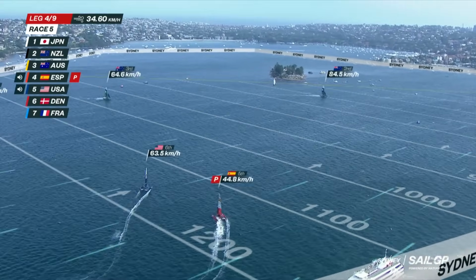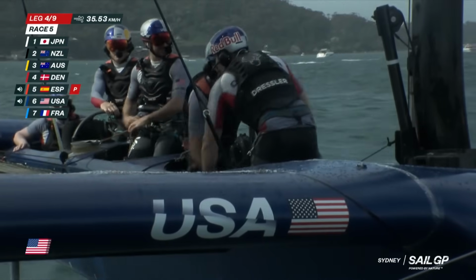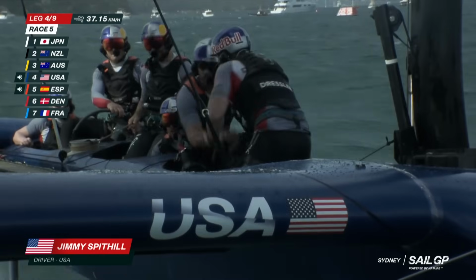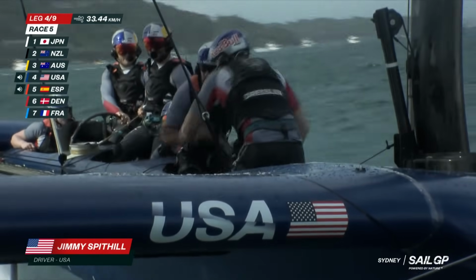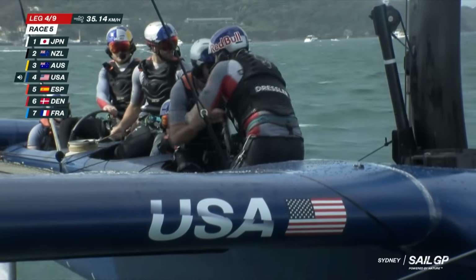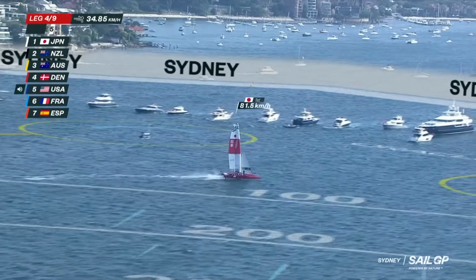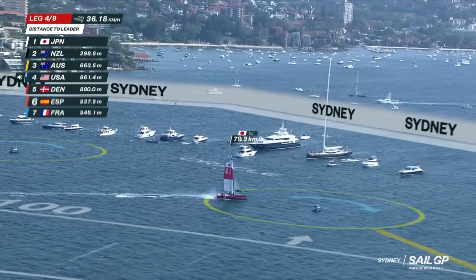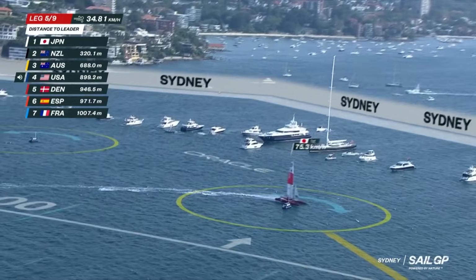Well, there's a couple of match racing gurus there. First time we've really seen the Pitbull bite hard there, and he went hard after Phil Robertson. Wow, we said before the race, Spain need to be top 5 to get into the final. Currently, they are 5th. Currently, they are 7th. Spain could drop to 4th, and they have dropped to 4th overall.